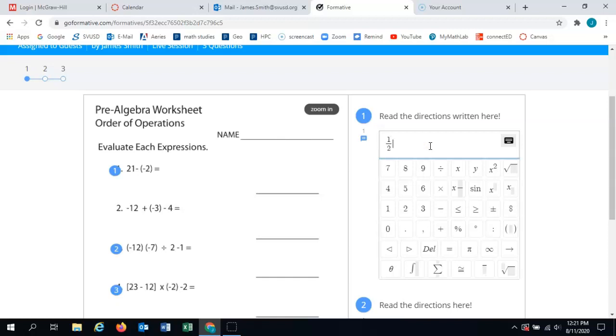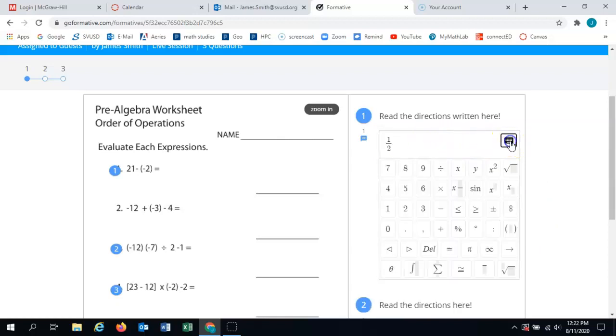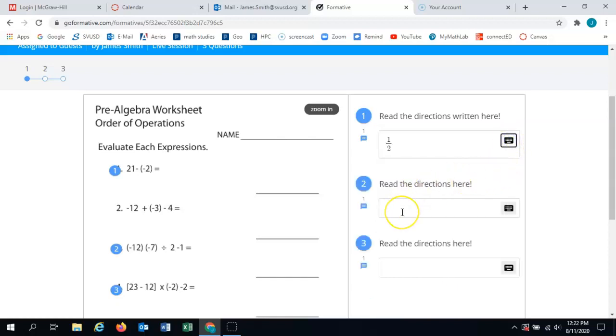If you ever want to shrink the calculator so you're not looking at all of this, just click on the calculator again and it'll hide the calculator. But this is where you'll go to put in any of the fancy calculator stuff that you might need for typing in your answer. I'm just going to shrink that, and then you go on to the next question. And yes, I know that this is not the answer to this. I'm just trying to give you examples of how this would look.